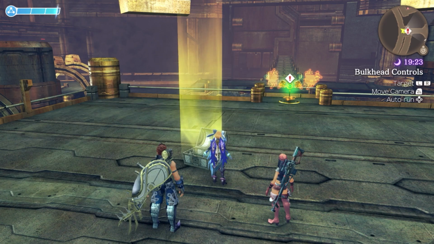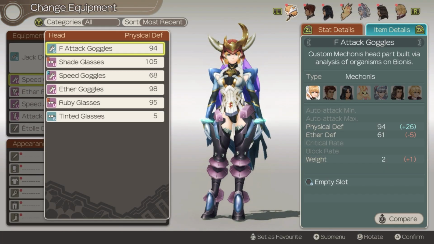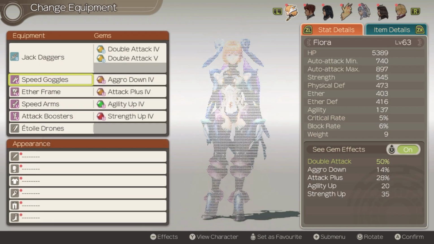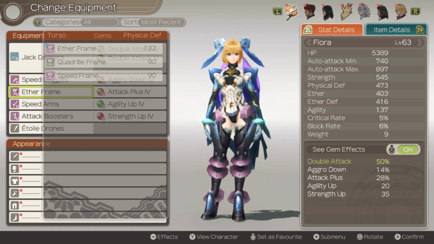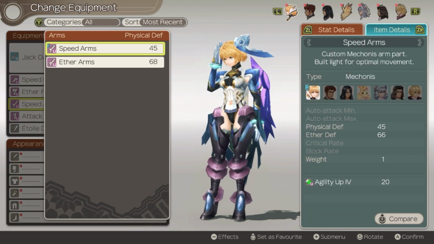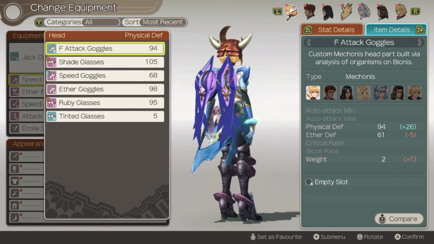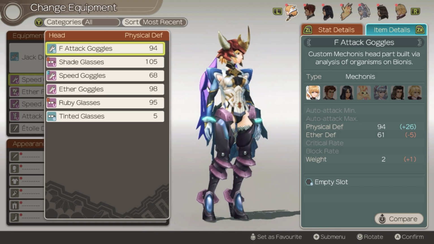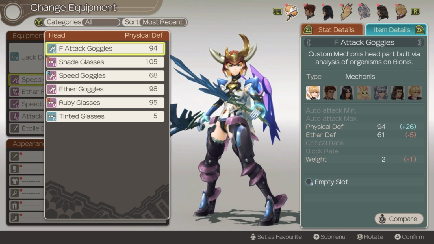So, remember those gear sets you have with Fiora? You can give her new ones, and you can actually have slots equippable to them. This does not mean you need to worry about having any forced equipment slots. This helps her a lot more. Just a warning though, the F attacks have a weird design, like Kabushi's. Not exactly that hard. I don't know what organism on Mechonis looks like this, but whatever.